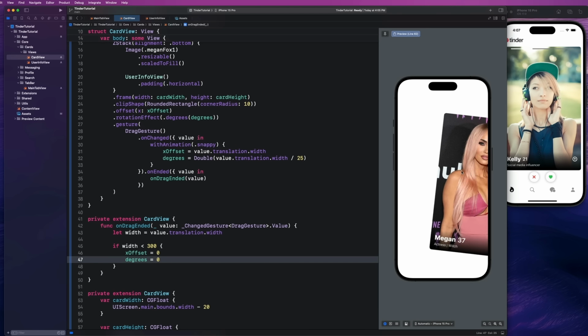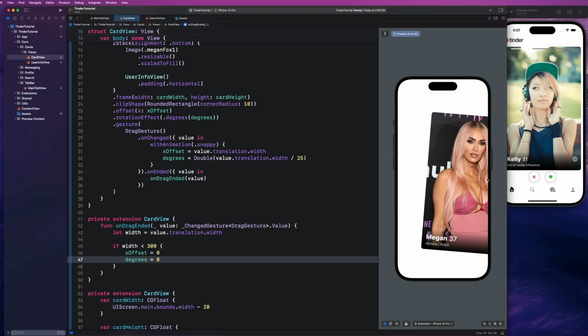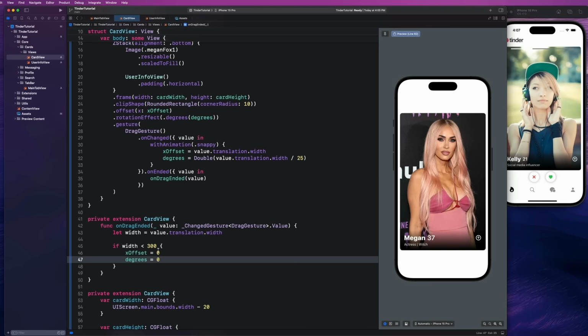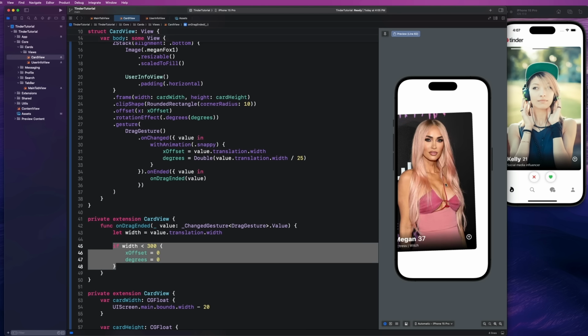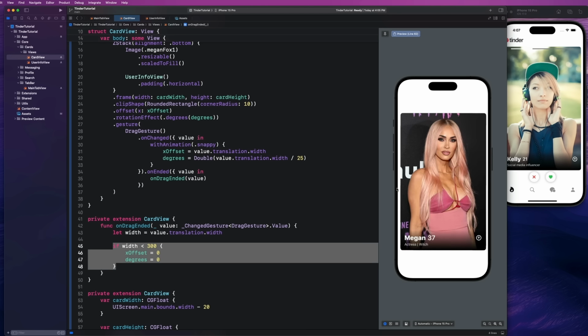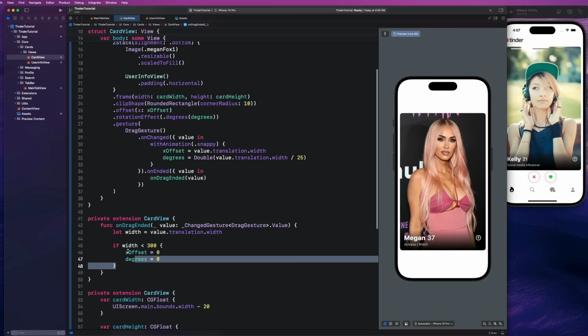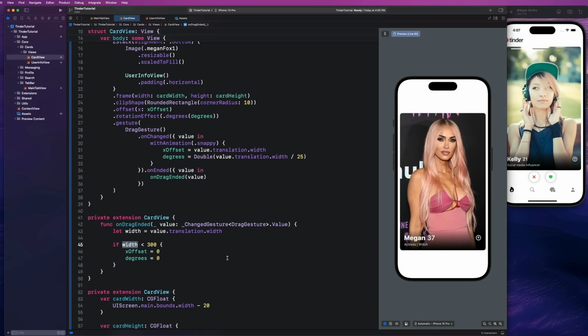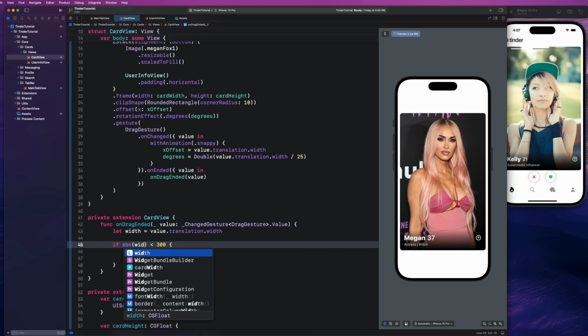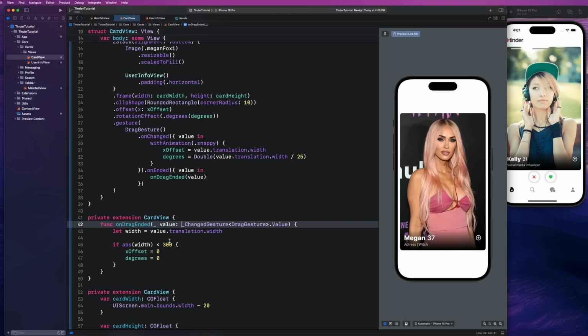Now, this gets a little bit trickier with the logic. We need to make sure we check the absolute value of the width, because if we kept it like this and we swiped left, the value would always be less than 0, so it would always snap back, right? And we don't want that. So let's go ahead and say absolute value of the width. And instead of just using this random value of 300, let's create a property for a screen cutoff.